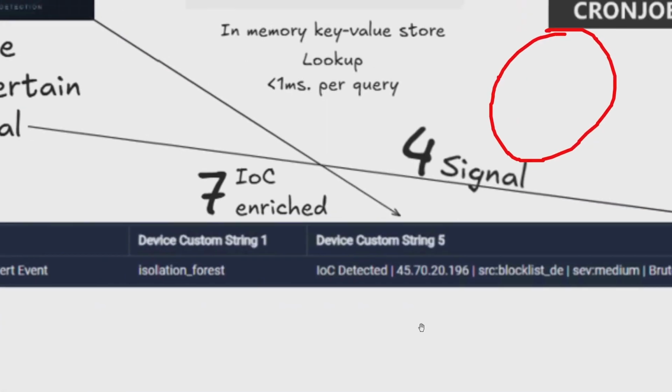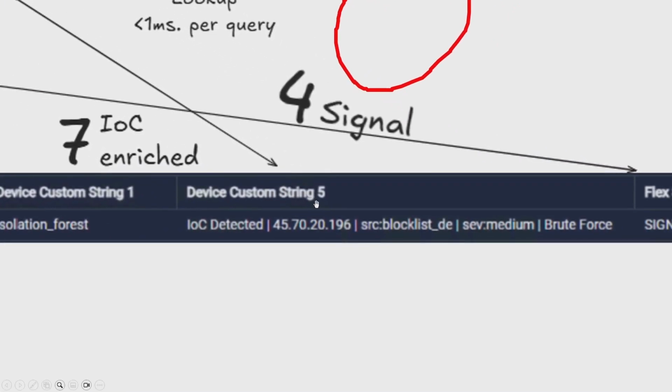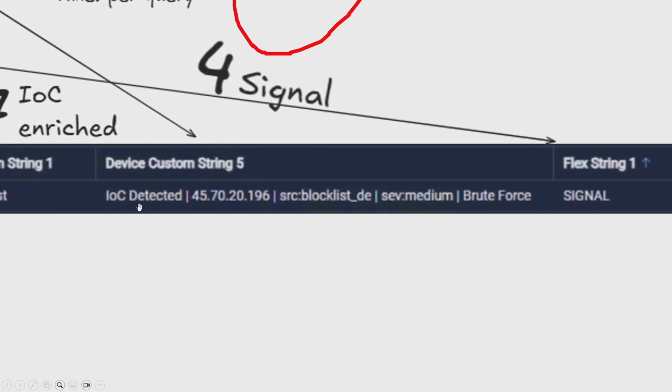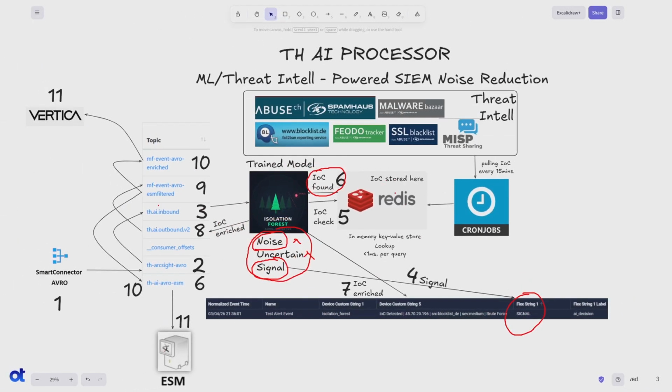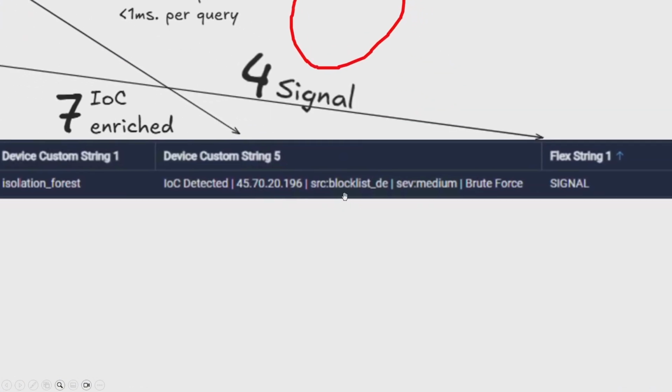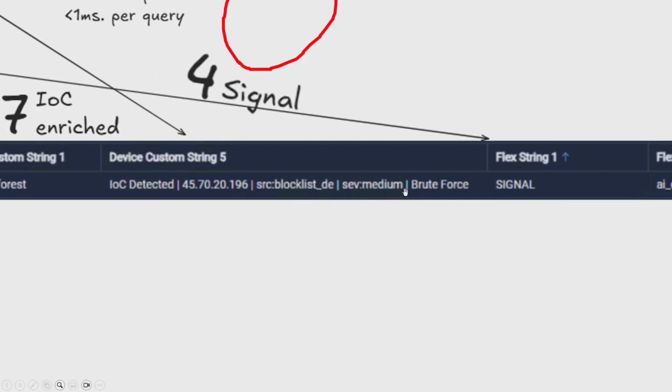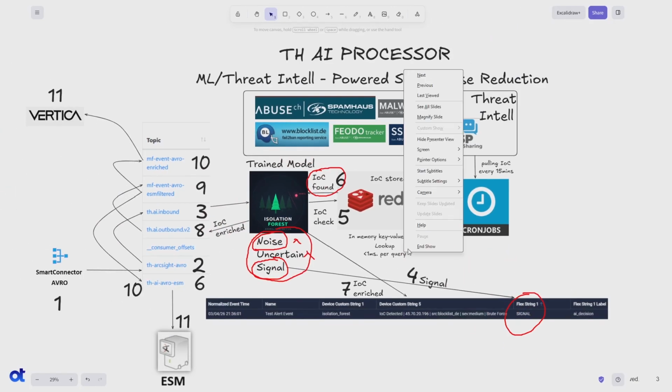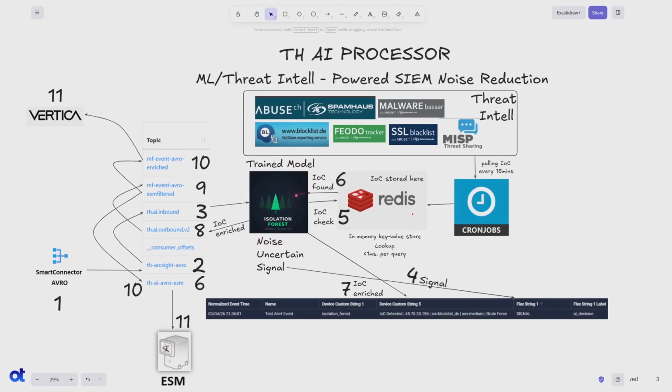The field device custom string 5 is getting the IOC detected stamp, and then you additionally have the attacker IP address, the threat intelligence platform that has managed to retrieve and match this IOC, and then further description and classification.